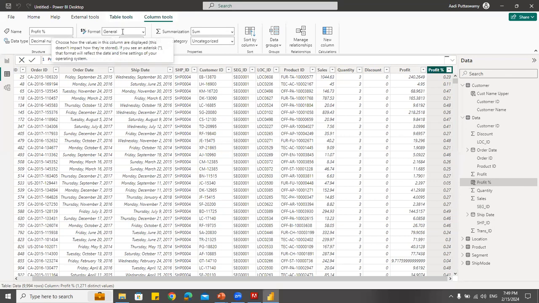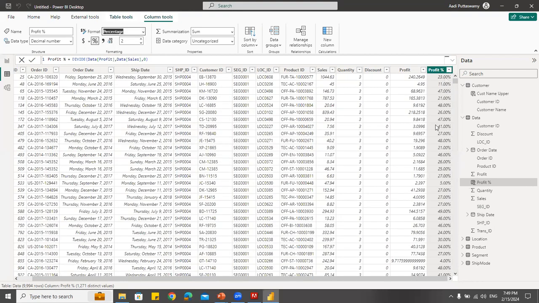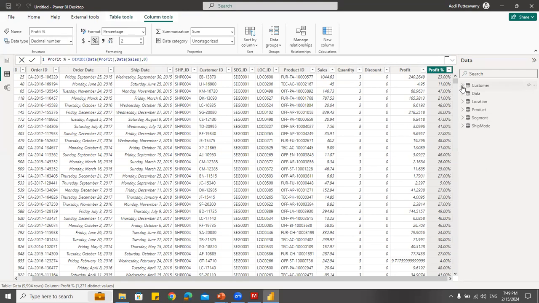You can see format. I can click here and here I have this percentage. I'll click on this percentage. You can see this getting changed to percentage. So I can do something like this as well.